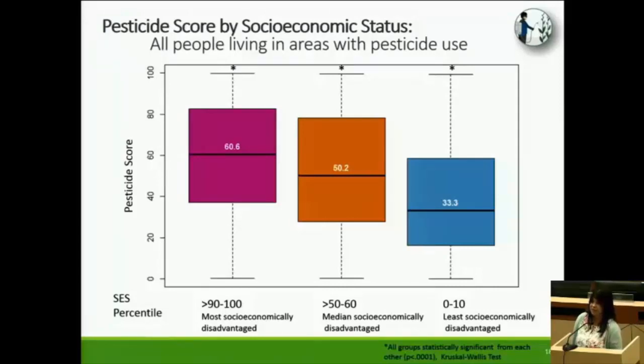So to start off with, this is everyone, not just children, but we took our data on the socioeconomic group. So remember I mentioned we have these socioeconomic factors, 5 indicators of socioeconomic status. We got housing burden, linguistic isolation, unemployment, poverty, and education, I think. And we broke those down into the highest group, so the most socioeconomically disadvantaged, the people in the middle, and then the least socioeconomically disadvantaged. And we saw that the most socioeconomically disadvantaged had a statistically higher pesticide score compared to people in the middle and the least socioeconomically disadvantaged.